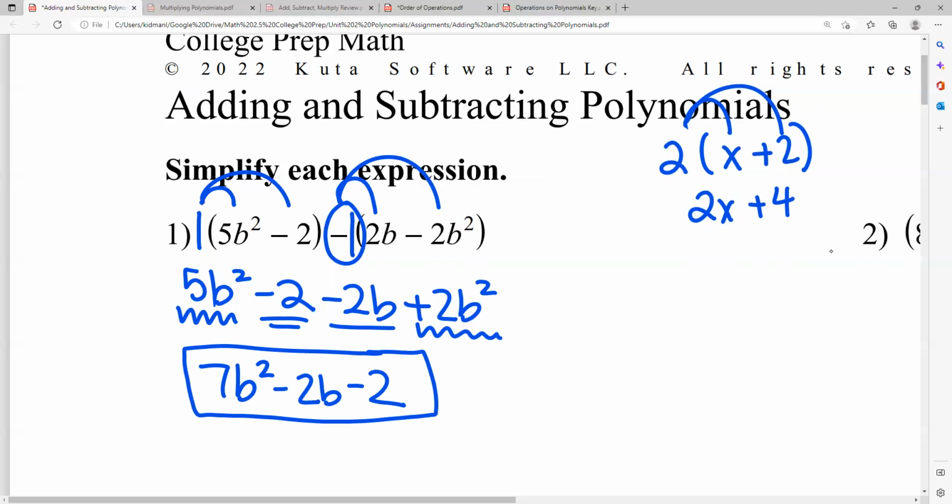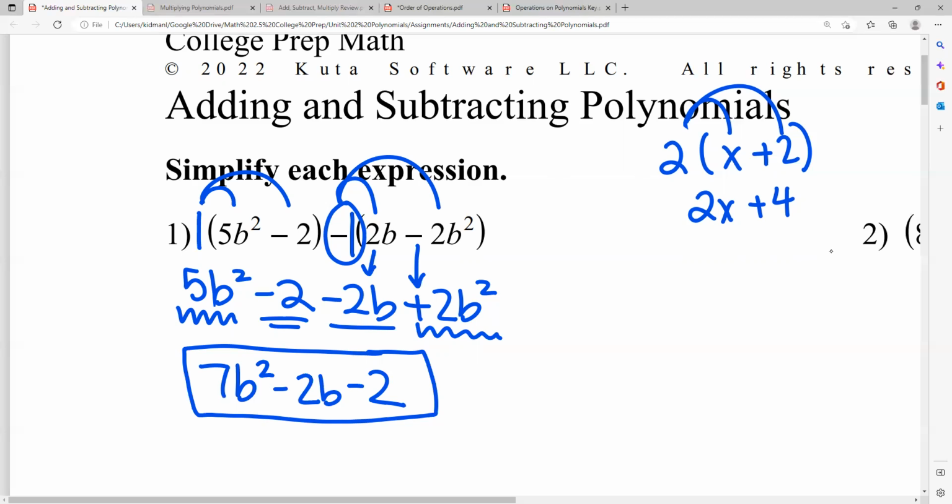So what happens as you do these add and subtract questions is you're going to see that they all get treated the same. After we get rid of those parentheses, we want to combine like terms. Now, if we are subtracting, notice how the signs switch on both of the two terms in the polynomial that we're subtracting. If we're adding, the terms don't end up switching.